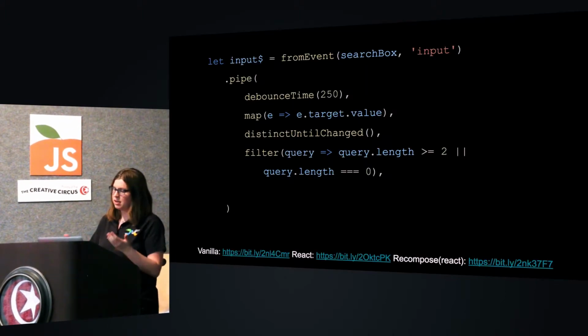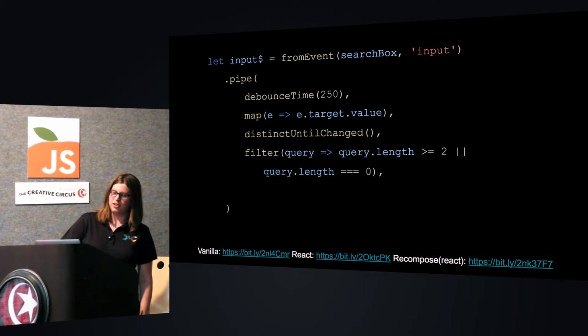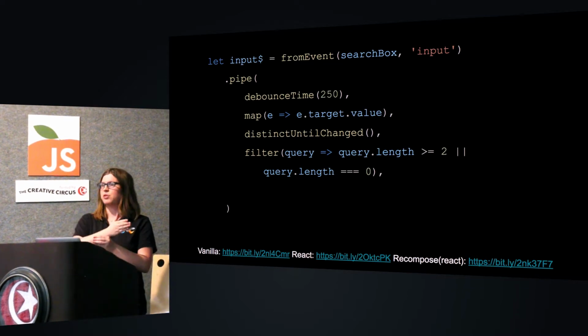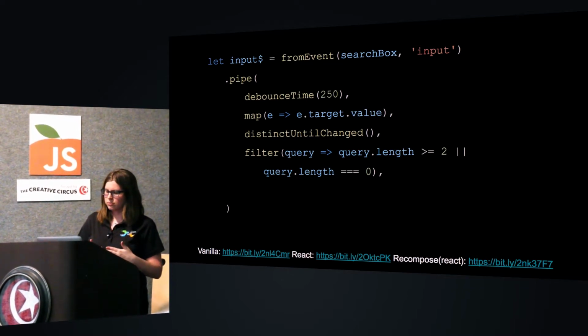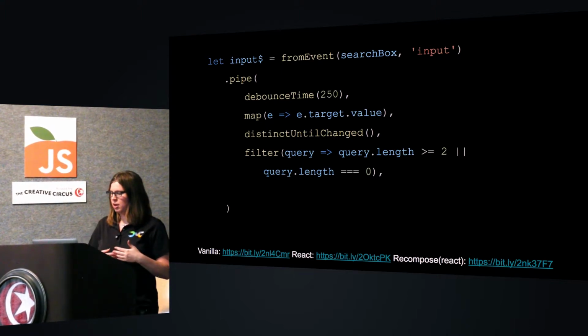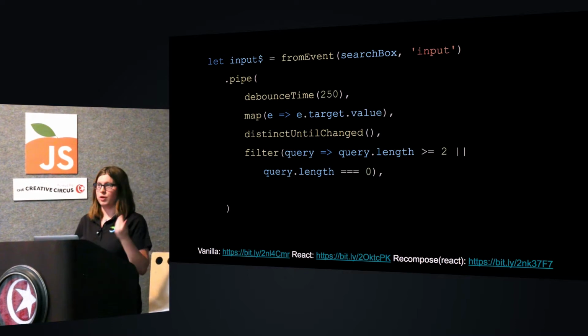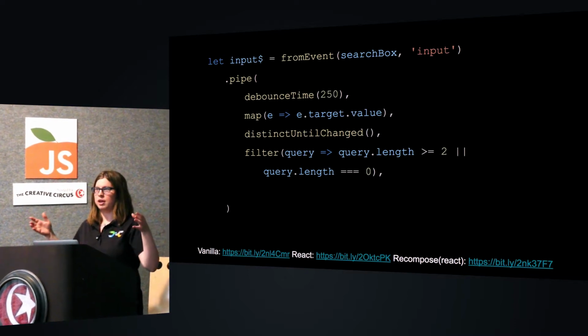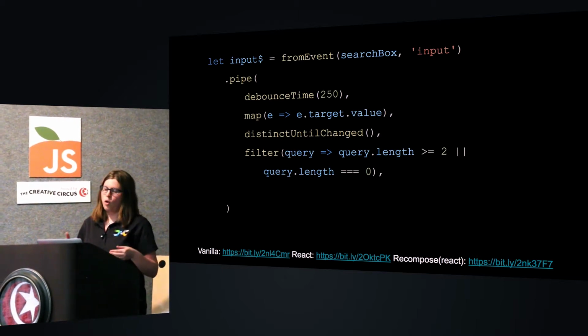So I did that in my example here. And you'll notice that as it accepts the thing that's being passed from the other operators, in this case, the actual query string, I did an OR statement to include, I only want things that are greater than 2 in length, because otherwise I don't think that the results are going to be relevant to the user, or if it's 0.